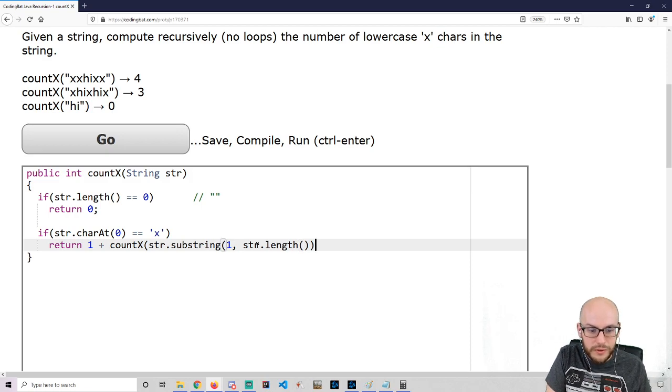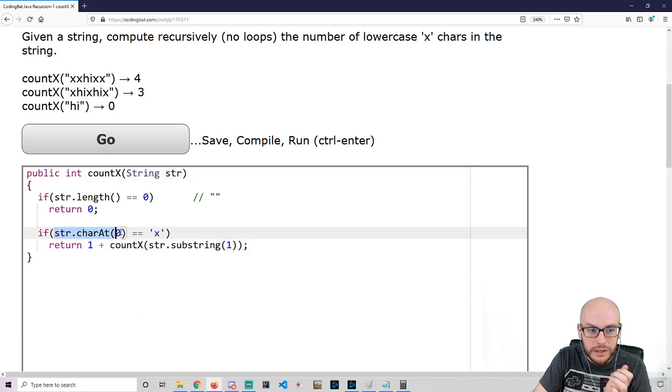Now, I hope some of you are up in arms right now because substring is overloaded, right? I'm using this version where we go inclusive, exclusive on our parameters, but it's overloaded so that I can just provide one index. So what we're going to do is keep everything beginning at index 1 going through the rest of the string. I'm effectively chopping off the very first character, right? I wanted to get rid of it because we just considered it.